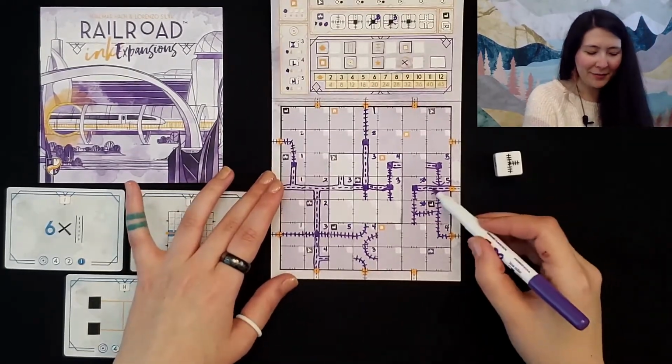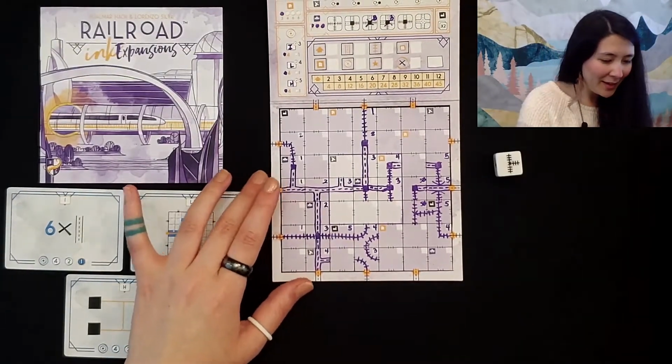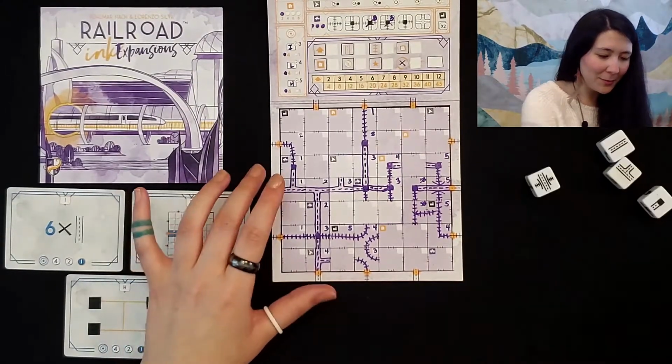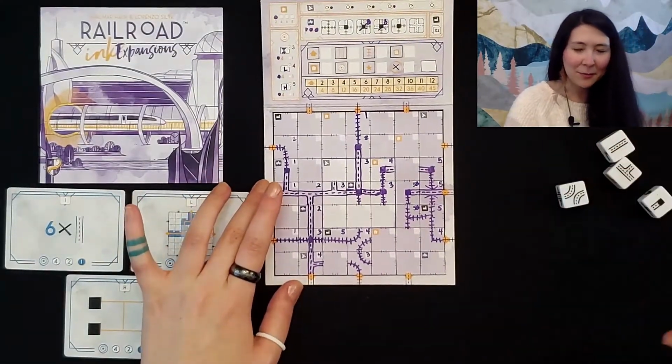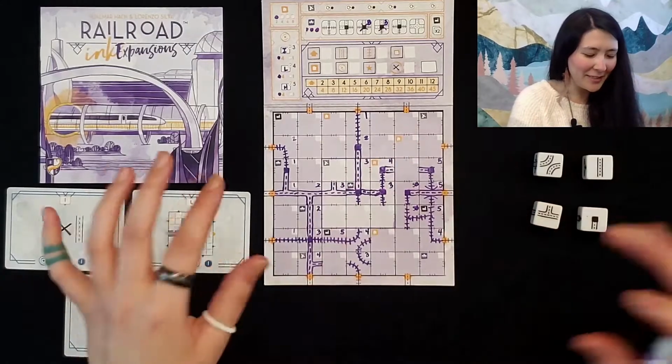Okay, so we do have this very confused but connected piece here. And we're moving on to round 6 of 7. Oh, I almost forgot to cross off my radio tower. You'll notice that I'm saving the re-rolls for towards the end when things get really dicey.